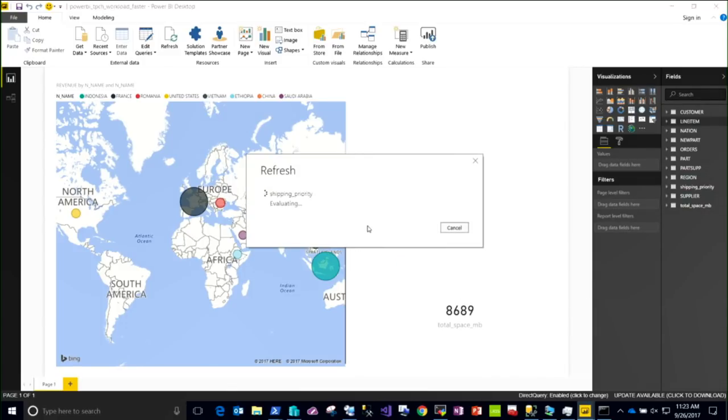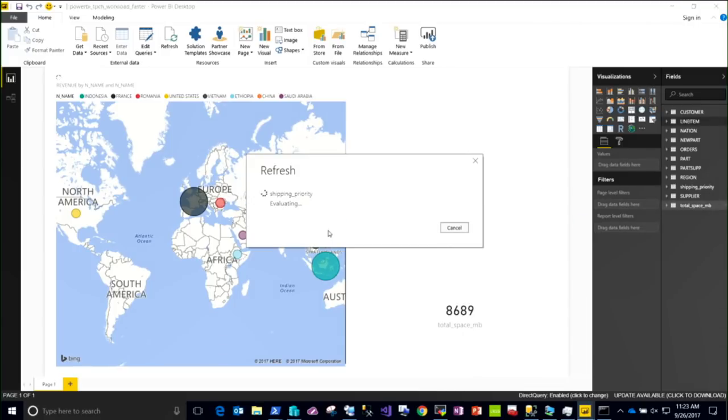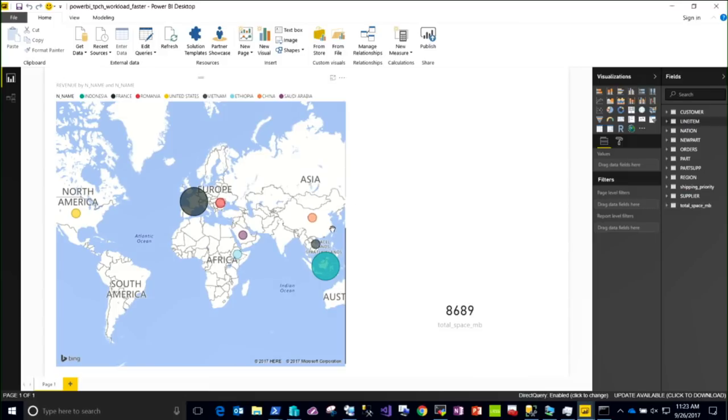Kicks off, and you're like, oh, that's maybe not fast, but actually this finishes in a couple of seconds, and if I run this again, it's pretty consistent. So now, I actually only took a couple of seconds to get this report with column store indexes, whereas using not column store indexes, that particular refresh could take a long time and frustrate your user base. And by the way, when you run this test without column store indexes and you run more concurrent users, it gets far worse. But with column store indexes, you get predictable same performance, even if you throw in far more users than I'm showing in this demo.